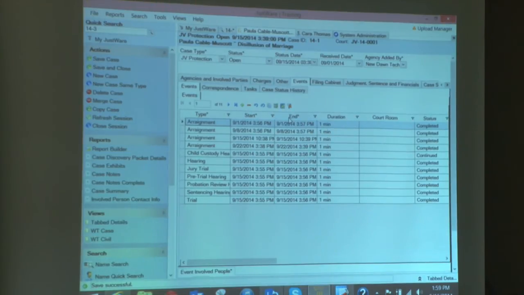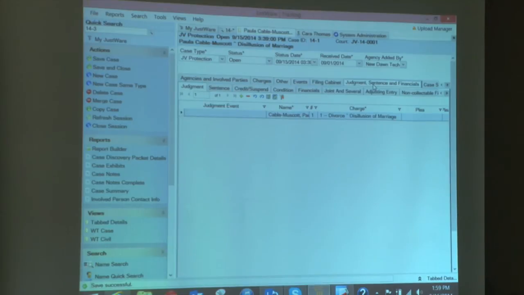Well, so you mean what the sentencing was? You PR them and you give them conditions. Yeah, those are data pieces that then populate an order, a template, right? How are you able to see the specifics of that? Is it a different screen? It's a different snap-in. So we've got this judgment, sentence, and financial snap-in.